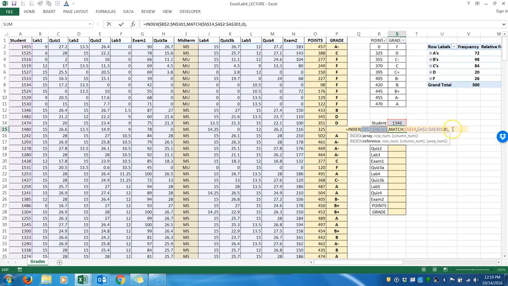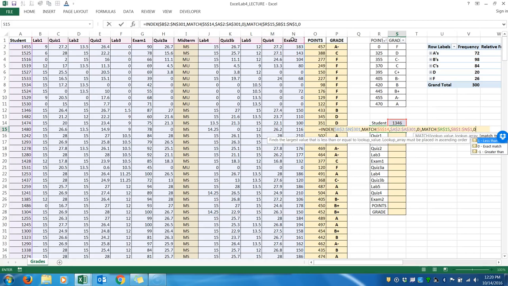And then I wanted to come up with lab 1. How am I going to match that? As long as you're spelling and everything's exactly the same, we can say match, and now it's hidden, but I'm going to just type it in because I know what it is. It's R15. Let's match R15, and I can see the green underneath. Hit my F4 key, and I want to match that to my titles in my columns. I'm matching the column, so I hit F4. Notice no spaces. I want another exact match, and I have to hit my parenthesis one more time to get my black parenthesis. I'll zoom in on this in a moment.